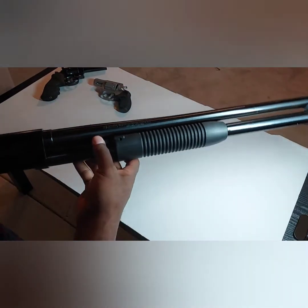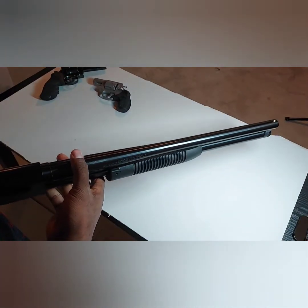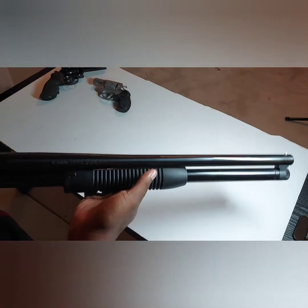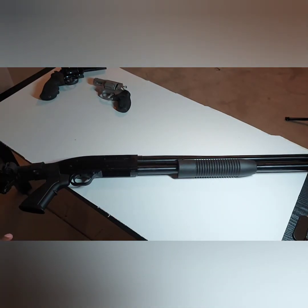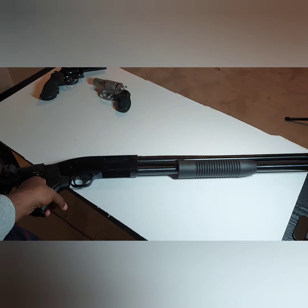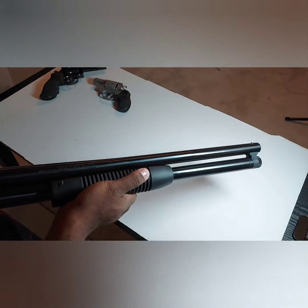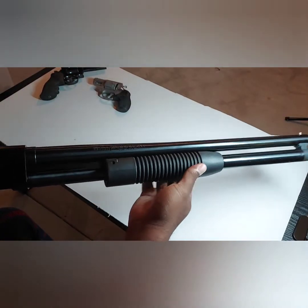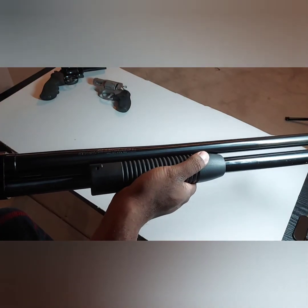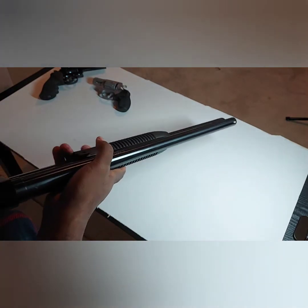Another difference is this gun pretty much has Mexican parts — it's assembled in Mexico. The Mossberg 500 is all American. Those are really the subtle differences. I have not fired this one yet, but my original Maverick was great — decent recoil. What I love about the Mossbergs and Mavericks over some of my other pump shotguns is this forearm — it never slips out of my hand. When I fire other shotguns without this kind of forearm, especially when you start sweating, I can't get a good grip. That has never happened with me on Mavericks or Mossbergs.